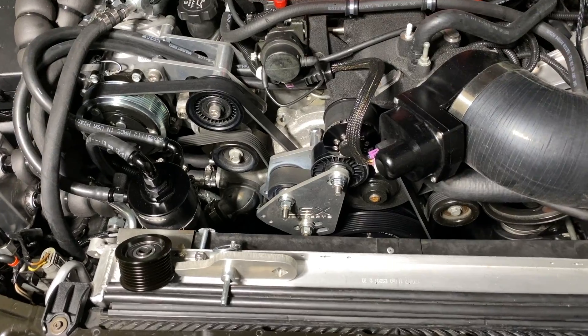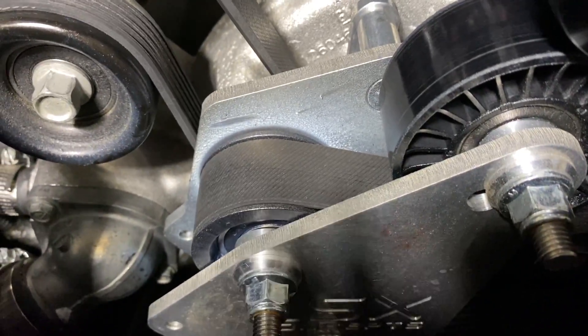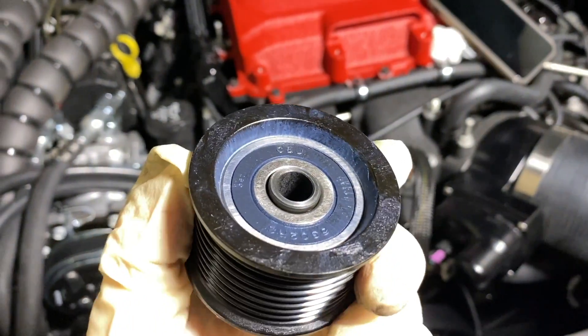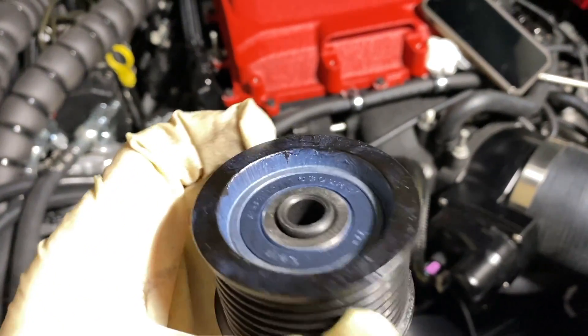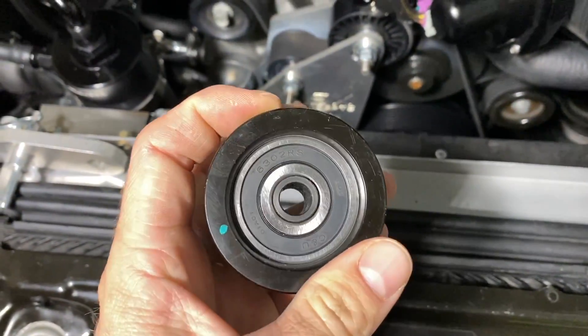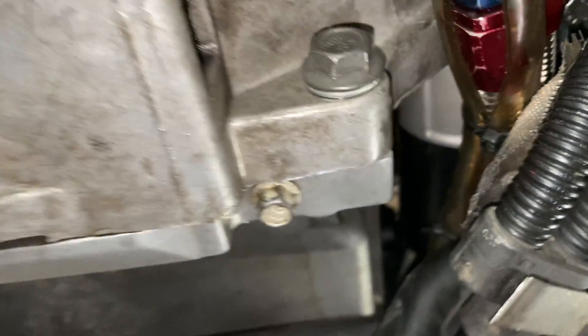After the first weekend shakedown runs, one of the drive wheels on the race drive setup for the supercharger — one of the wheels' bearings lost all their grease. It was a sealed bearing, it shouldn't leak. Sent a video over to LSX Concepts and they shipped me a replacement wheel right away. We installed the new wheel, put the driver back in, got the belt torque back down, and that drive was all set.